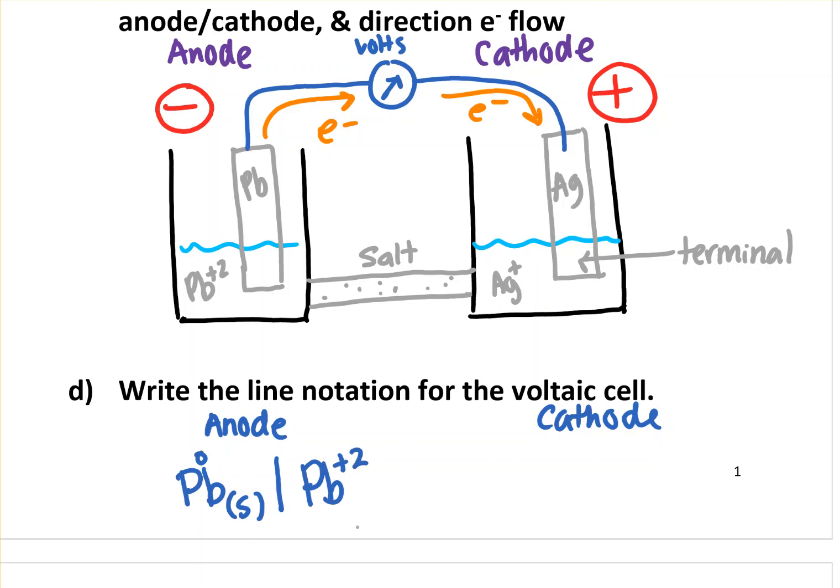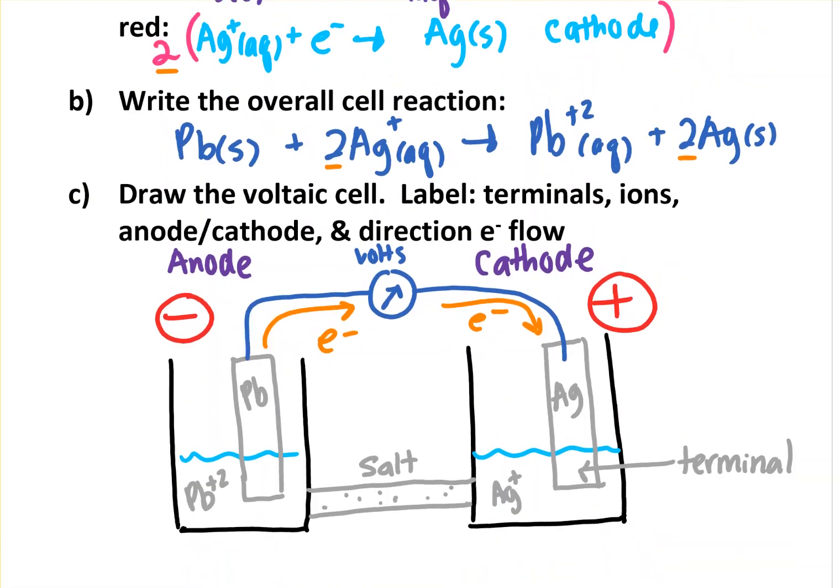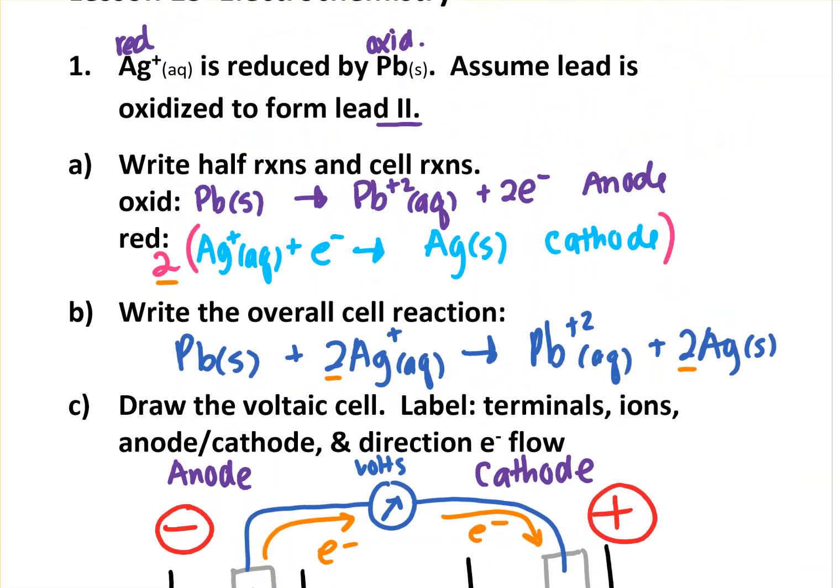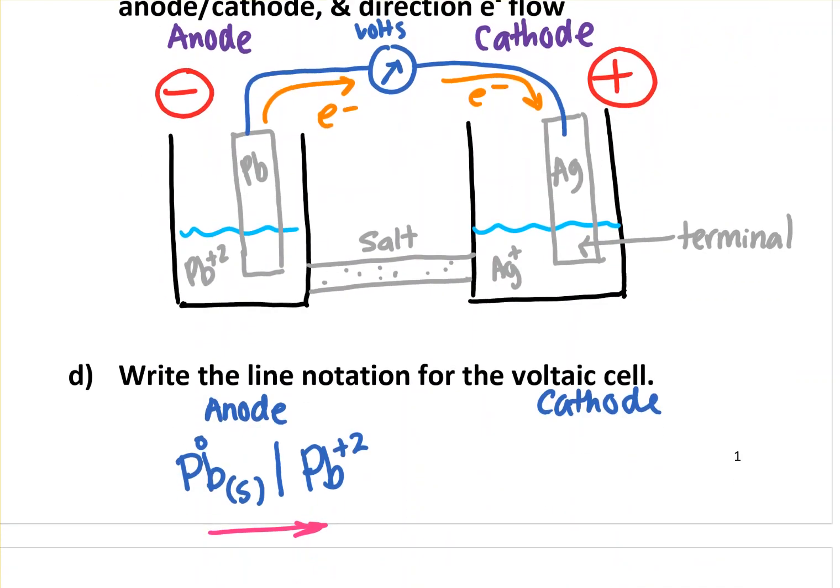And then if you look right here, the way that I put these, of course the solid is on this end, but this is how the reaction occurs from left to right. If we look at that half reaction up here, that's the order that they go in here. We need to say aqueous there. And then the salt bridge.